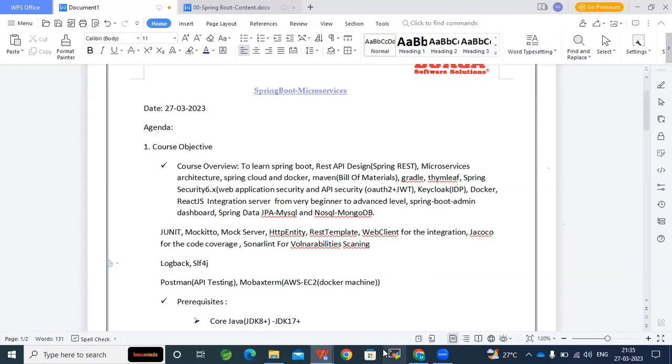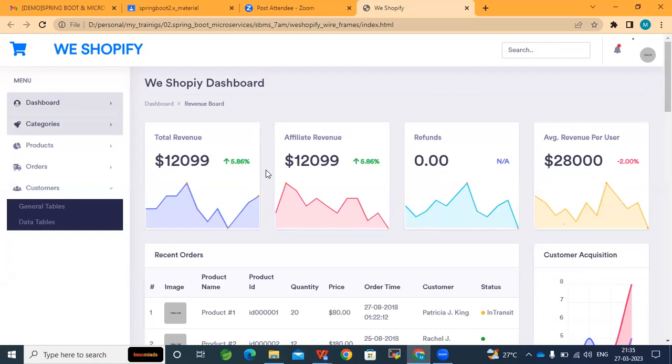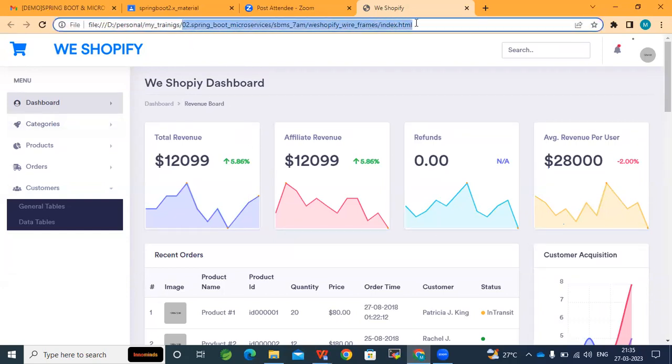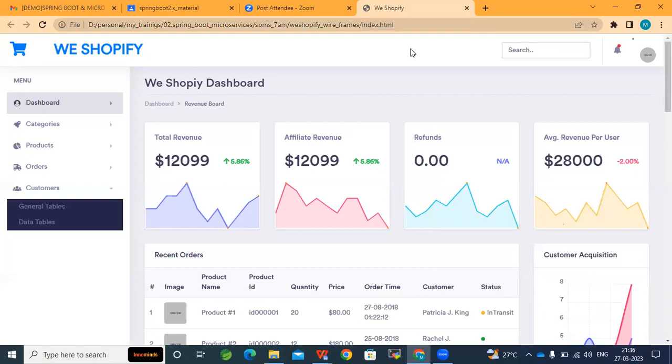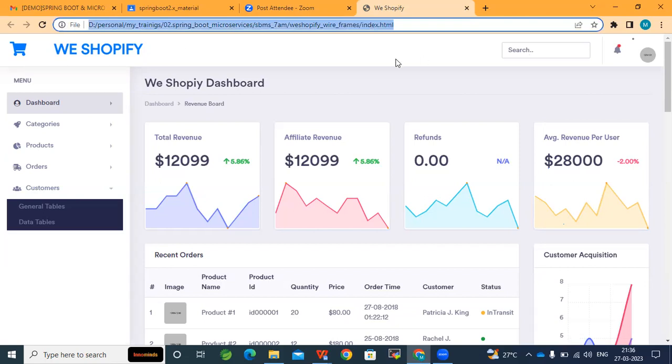Okay, someone has a question, yeah, go ahead, please. Sir, just a small doubt. The project you just showed us, is it built in React or is it something else? No, just for curiosity. Right now these are just wireframes, static pages, but we have to build it using Thymeleaf and Spring Boot. And when we go to microservices architecture, then the same application has to be built using React.js. Okay. Yeah. Thank you.